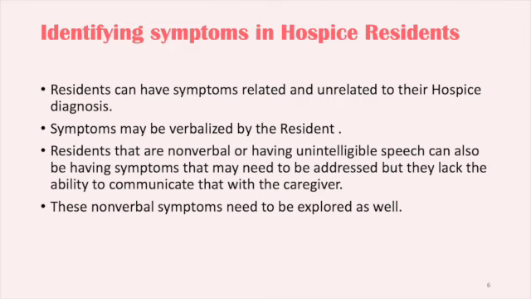Hospice residents can have symptoms that are related and unrelated to their hospice diagnosis. A lot of our hospice residents have a diagnosis of cancer. If it's something directly related to that cancer, you may see that, but there may be other things that may not be related to the cancer that they may still experience. Whatever the resident may verbalize to you about symptoms, take heed to that, because whether it's related or unrelated, it still is a symptom that they're having.